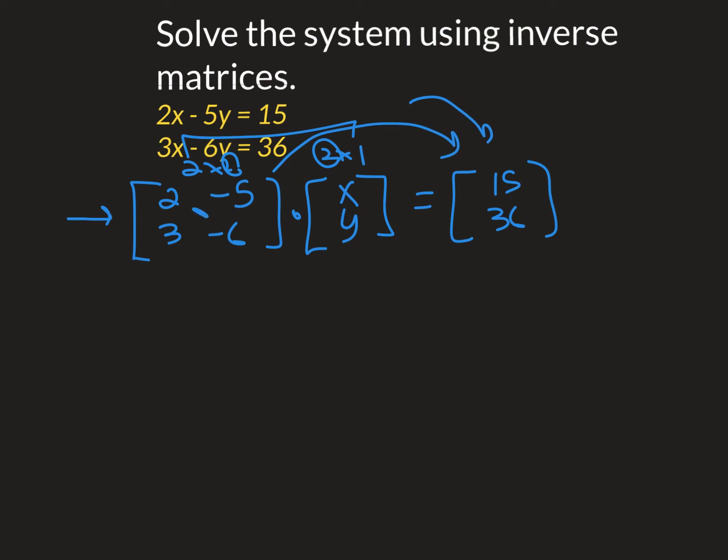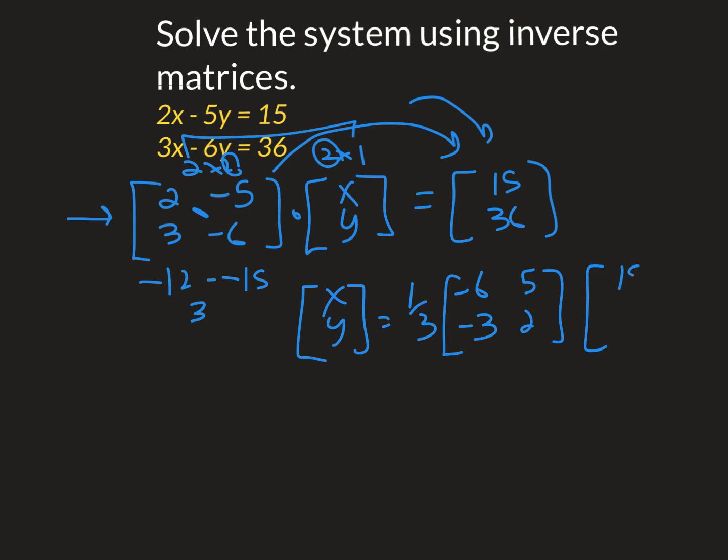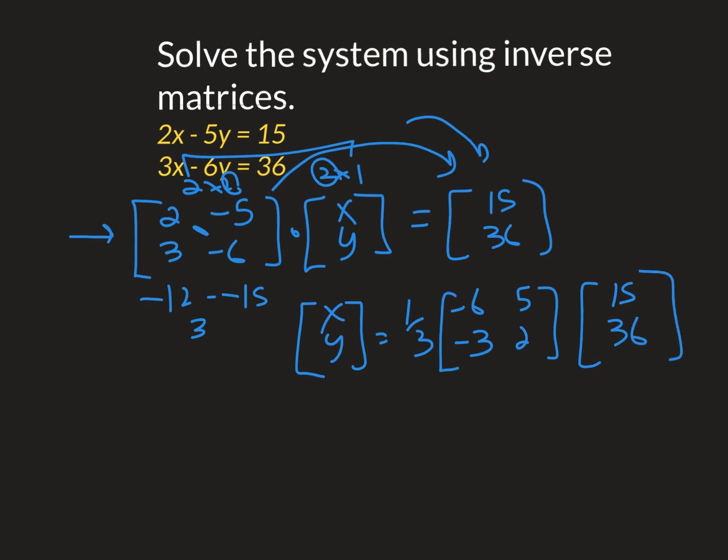So let's go through the steps again. Multiply this way, multiply the 5 and -3, always subtract. That's going to be 3. So I'm going to flip that, which is going to be 1/3. Let me put the xy here. It's going to be 1/3. You take the first and the fourth number and you switch places. You take the other two numbers and you change the sign. All right, just like that. Now, I didn't show this, but I really multiplied both sides by the inverse. Remember what you get when you multiply inverses together. You get the identity. And if I do the identity times the xy, you still get xy. So no need to show that. That's just what you get when you multiply inverses.